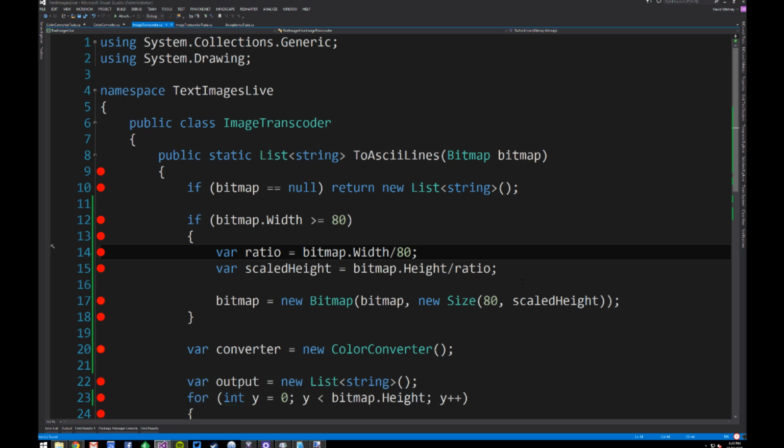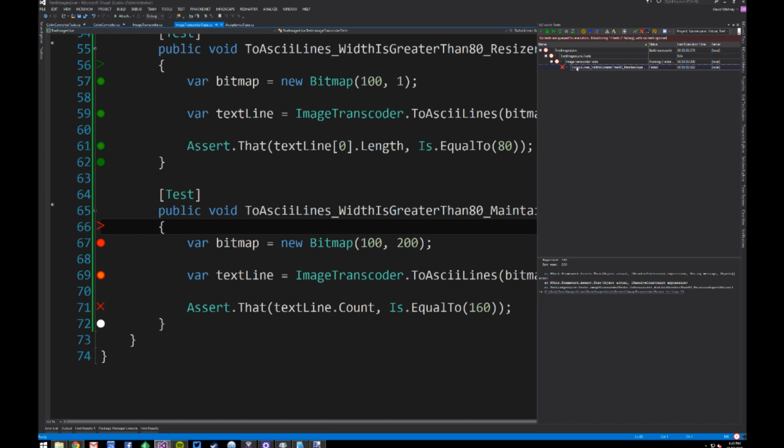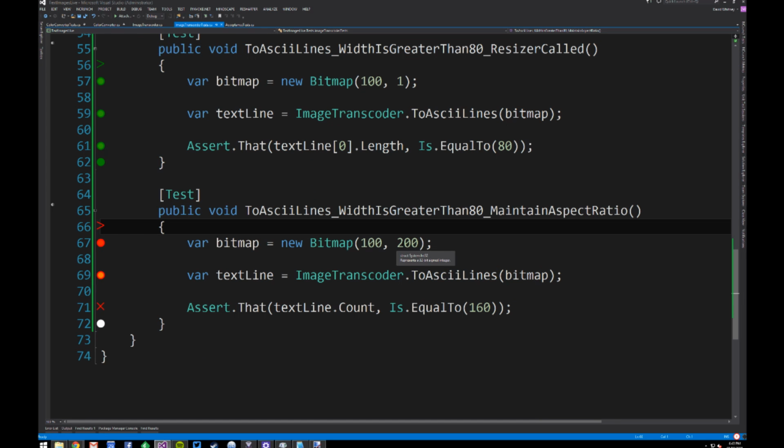Okay. Test is still failing, which is interesting. You thought it'd be passing by now. Expected 160, but it was 200. Is that the test being wrong? No, because it's still 200. Interesting.